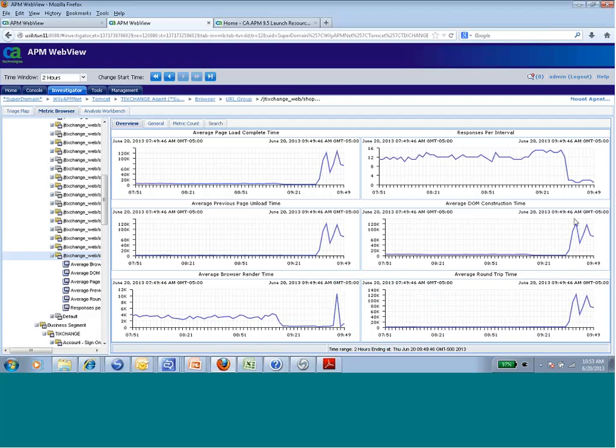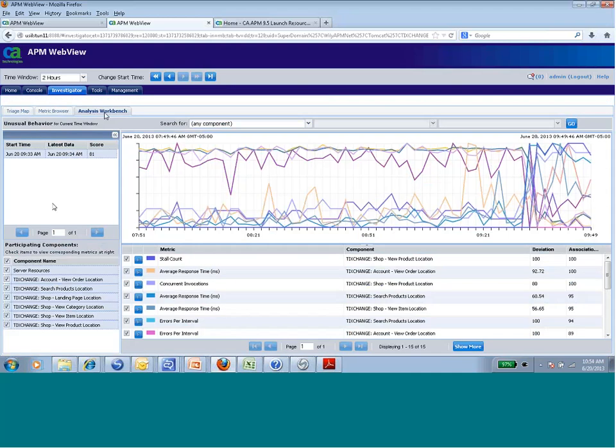The DOM construction time, time waiting until first paint, is almost identical to total page load time. If there's not much delta between these two, then by the time the browser gets the content, it draws the page, you're done. It notices there was an issue, and certainly these times are not like the past, so there's something going on at the time of the incident, but it doesn't appear to be an issue with browsers, or the application is not tickling the browser in a way to cause an issue. It's a data center or a network issue from this perspective, and we learned from here it appears to be an application issue, something about that view product loaded on one of the hosts behaving differently, and we need to go further with error analysis and trace analysis and figure out what it is, right?